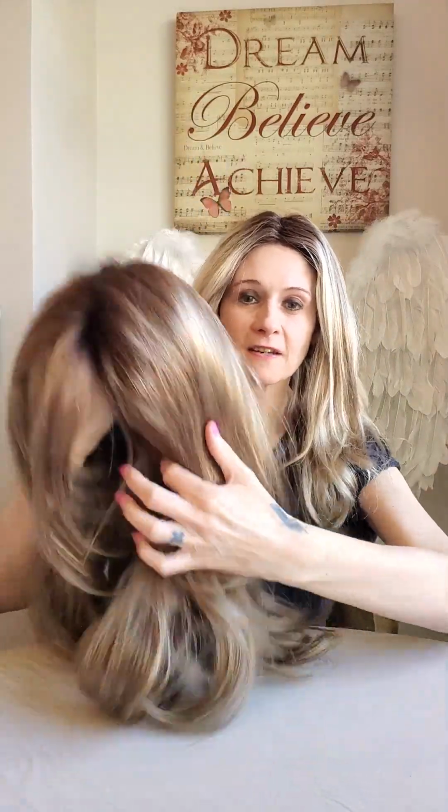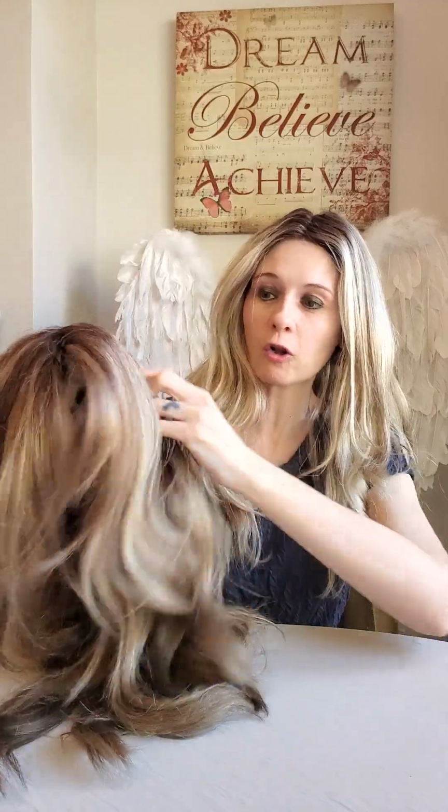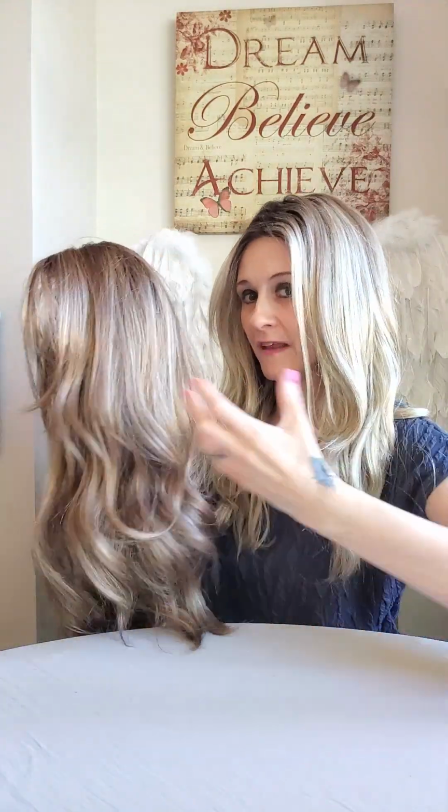Actually, let's look at the colour first, it would help. So this is the colour Mochaccino R. So it's gorgeous, rooted. I'd say this is either a dark blonde or a light brown. Okay, and it's not one colour either. It's got like highlights through it as well. It's very pretty. So if I show you from the side with this one, you can see the difference. That this one is clearly darker than this one.